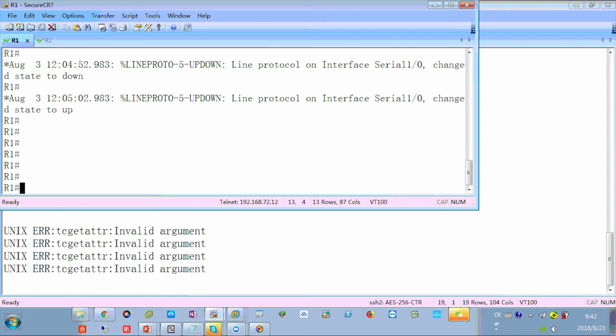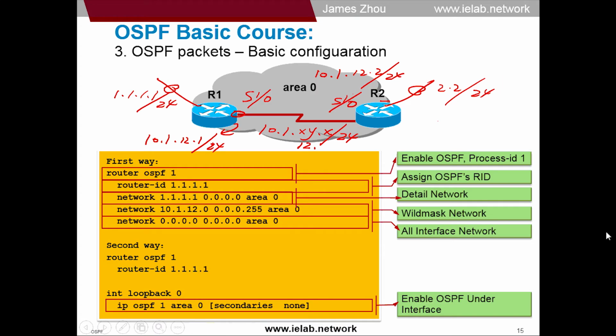OSPF configuration has two methods. One is this, and one is this. On R1 we use the first method.